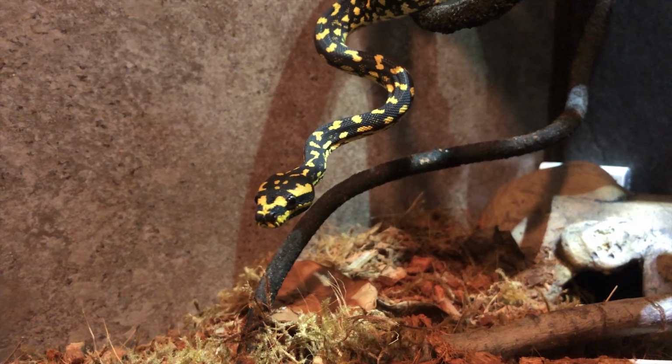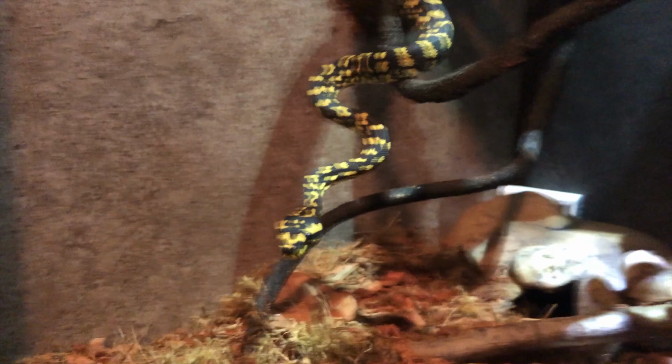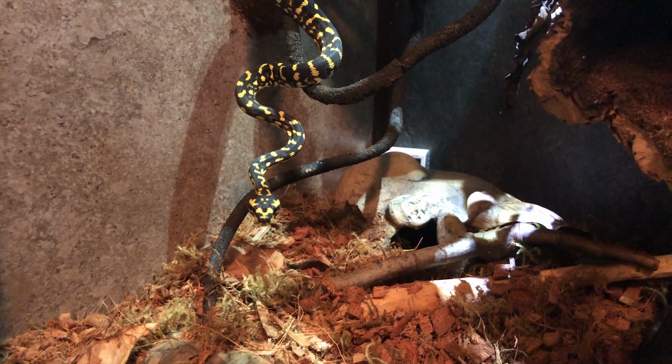Oh, and the other thing that I had to personally change was because this enclosure is so big, it is a pain to get him out of here. I'm still trying to work with him, and he's not aggressive, but he doesn't ever want to come out. So all these climbing branches mean that when I'm trying to get him out, he grips and he hangs on to everything for dear life.